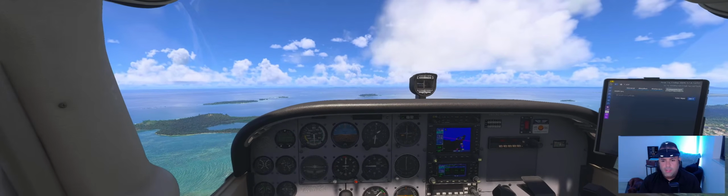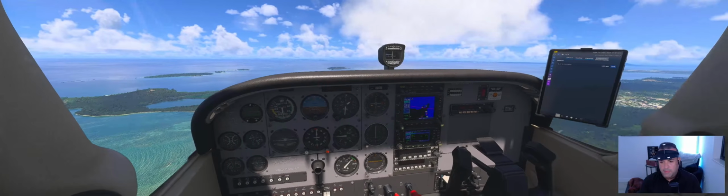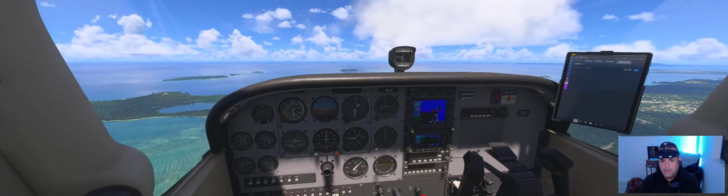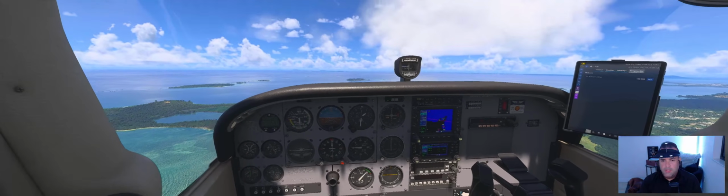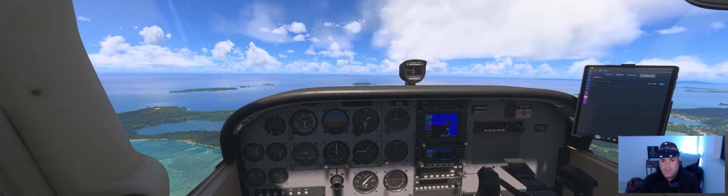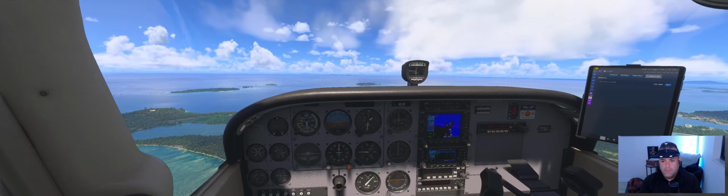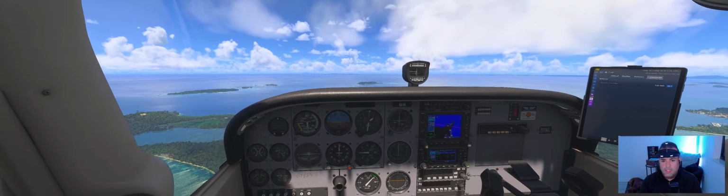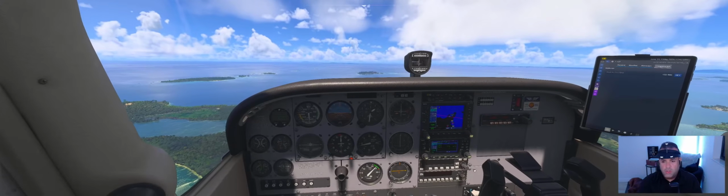If you wanted to use your autopilot panel, we have the basic autopilot here today. You could do so. I'm going to show you here real quick how to maintain the altitude, how to use the heading mode real quick, and if you want to climb or descend. So let's go ahead and do that real quick just to show you.